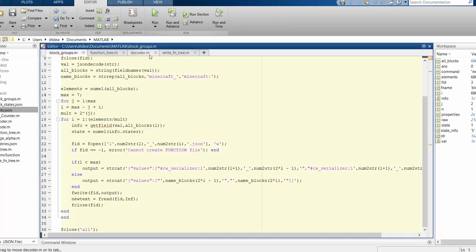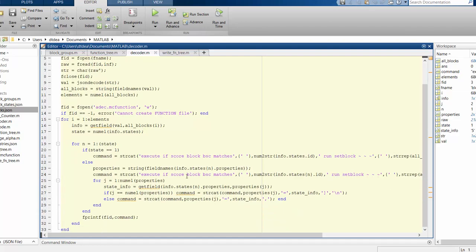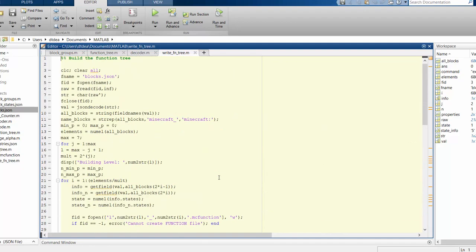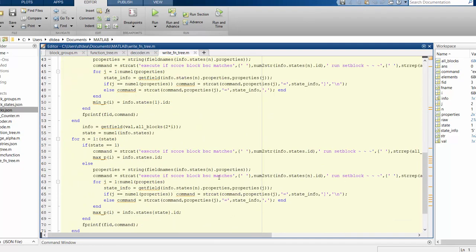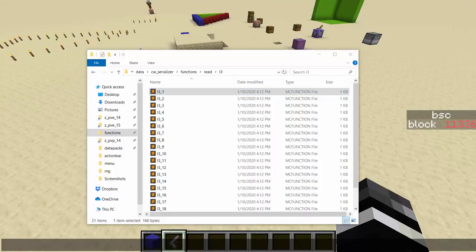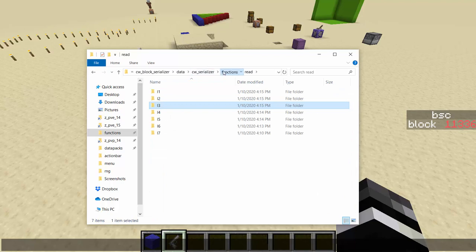And then for writing it, you just have a decoder, and it basically does the opposite. It's a little bit trickier because you have to get the set block right, but once you do that, it basically just does the opposite. It uses scoreboard values to create the set block. Building the tree was actually a lot more complicated because I had to figure out what the previous value was and then move it up to become the bounds of the new value. Let me show you what it turns out to be.